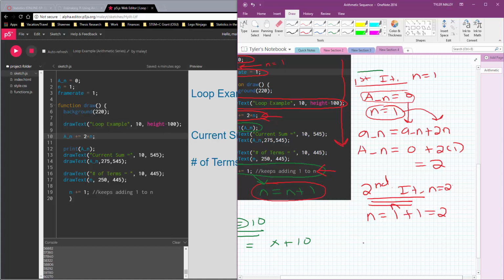So now when it goes to the a sub n, the a sub n value is already stored to be 2. So now when we get to a underscore n, it's going to take the previous value, which is 2, and then add in 2 times our n value, which is 2.